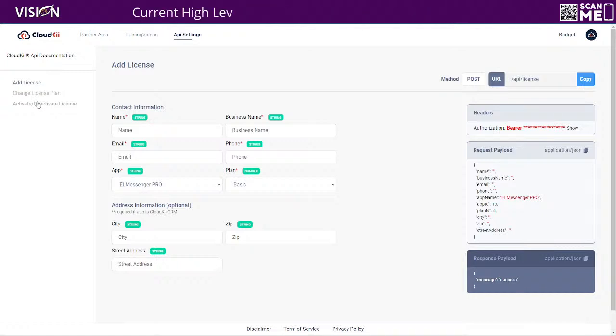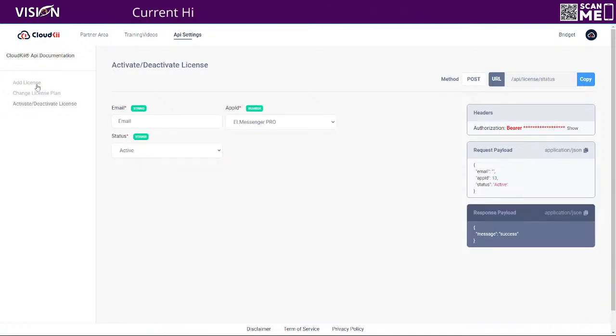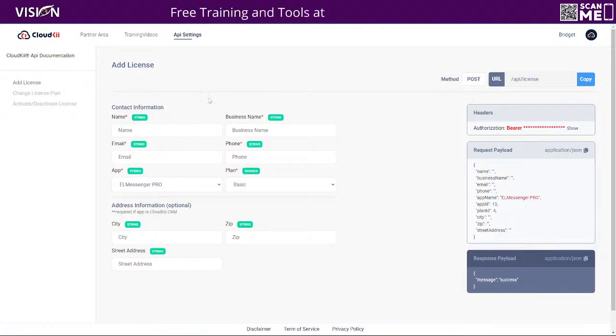okay? Now, of course, if you want to delete the account, then that will release the license that's being used for that account, and then you can use it again for someone else, okay? So that is the difference between these three options. You see, you can toggle through them, and you will see different setup options according to whatever you want to set up, okay? So you'll see here that we have add a license.